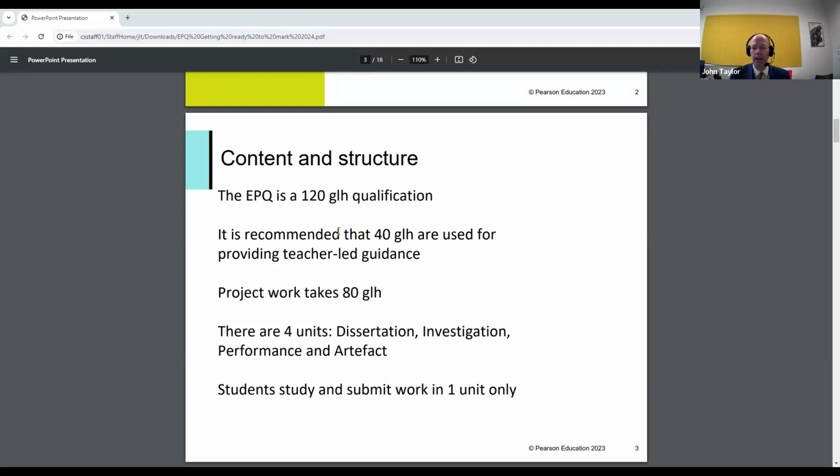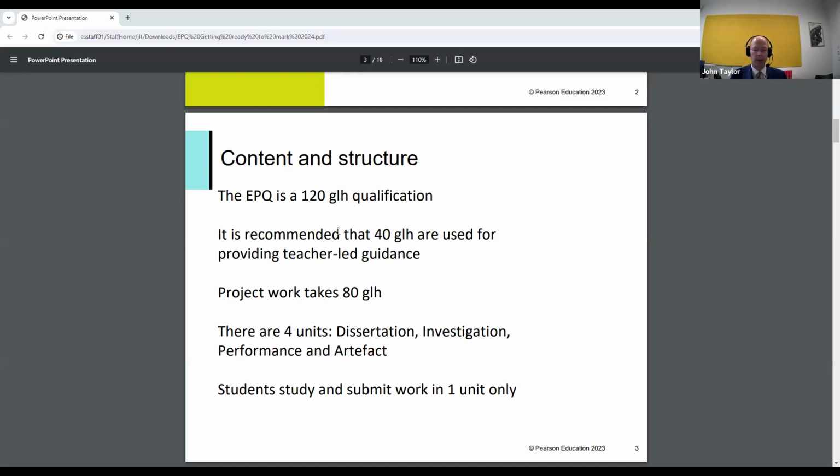So as I'm sure you're aware, EPQ is a level 3 qualification, broadly comparable to A-level in standard, and it occupies 120 guided learning hours. Guided learning hours is a term of art; it's a reference point to give you an idea of the volume of work associated with the qualification. We don't mandate an exact number of teaching hours. That's a choice for you in your centre.